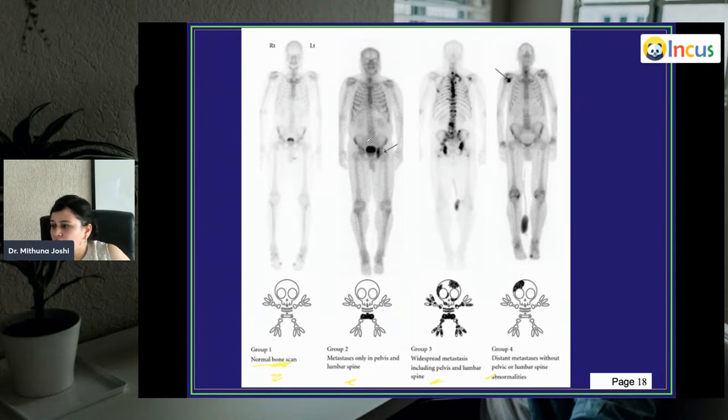Here you can see you have pelvic met. Here you can see you have dark blackening areas here. So this is a pelvic met. And this is group 3, where you have widespread metastasis. You have a widespread metastasis here and there, especially occupying almost all the vertebra and then in the pelvis too.